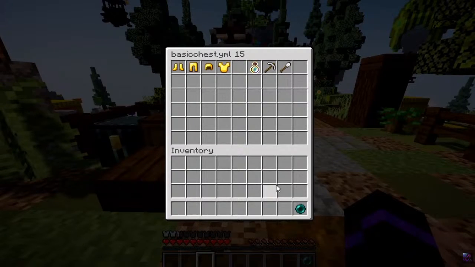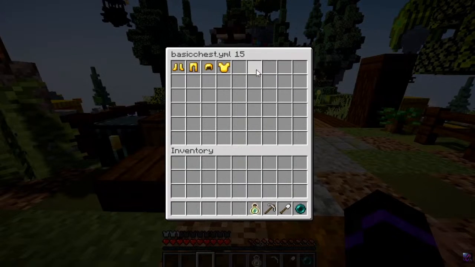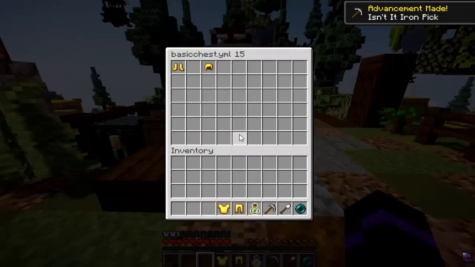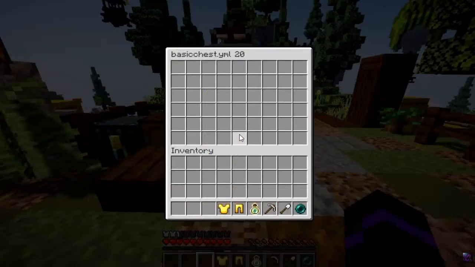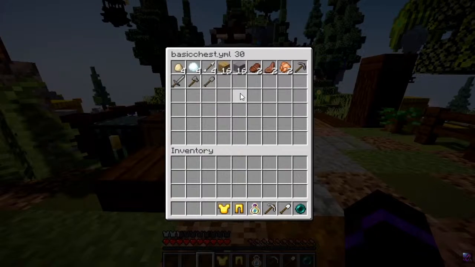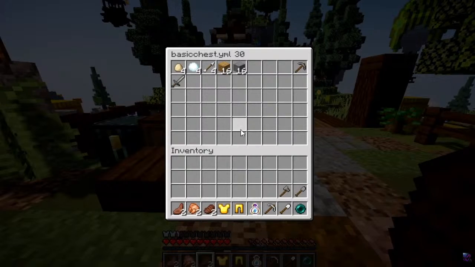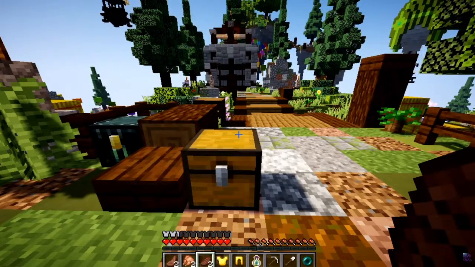We don't want any of the normal islands to spawn with ender pearls. So all you have to do is just remove whatever you want, and I'm going to remove that, and it's a 15% chance to spawn one of these items, so I'm going to remove 2 of those things as well. If we go back and edit again, as you see, those are the only 2 things in here. If we go back to 20%, there's nothing there. Let's try 30. There's your 30% items, so you can edit and change whatever you want in here, which is super nice. I'm going to remove some of this food, and then we'll remove some of that as well. So you can change and edit however you want, which is pretty nice. I definitely like that feature.